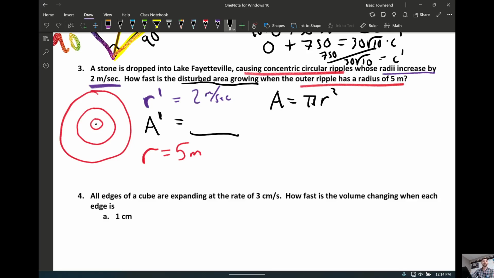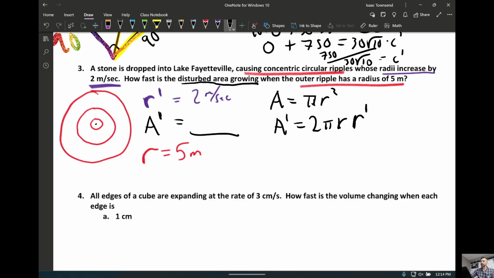Okay, I know I need to plug in some of this stuff, and I need to solve for A prime, so what do I need to do to this? And that's the calculus step. The derivative of A, you might think is 1, but we're taking the derivative of A with respect to time. So we need dA over dt, or A prime. Over here, you can do power rule. You can bring the 2 down, lower the power by 1, but I just took the derivative of r with respect to time, so I need an r prime. R and t are not the same variable, so I have to keep up with that r prime.